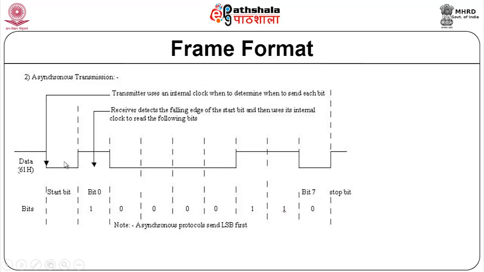When I receive a start bit, I know that from there onwards I will be receiving the data. When I receive the stop bit, because it is a high voltage, that means 1, the system will understand that whatever data is sent after the start bit and before the stop bit will be your data. So these are all combined together to make a single byte of data.